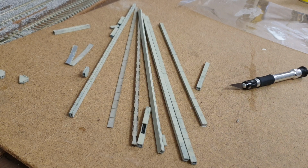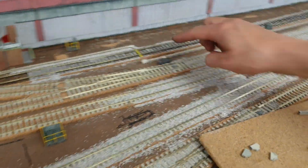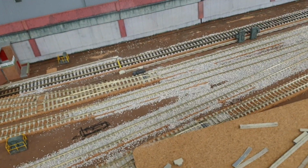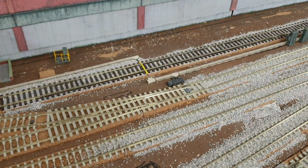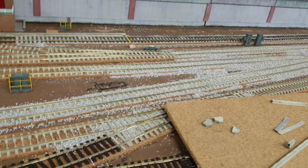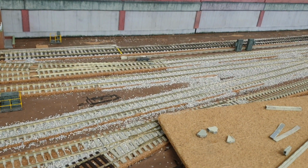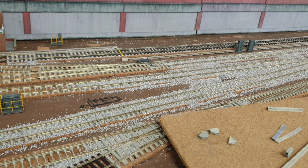And as I show you, I put them in before ballasting. On the other side of the layout, I put them in, ballasted, glued the ballast down. I've had no issues with the glue reacting with them once they're already glued down, etc. So you shouldn't have any problems making them and using them. Obviously don't put the glue down in litres, but if you're ballasting properly, you shouldn't have an issue.